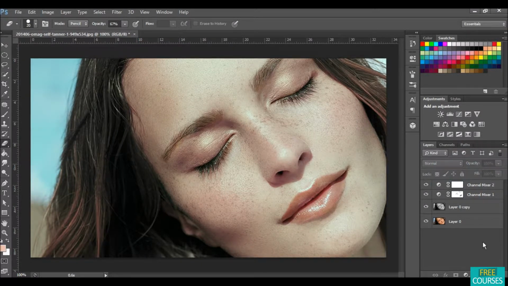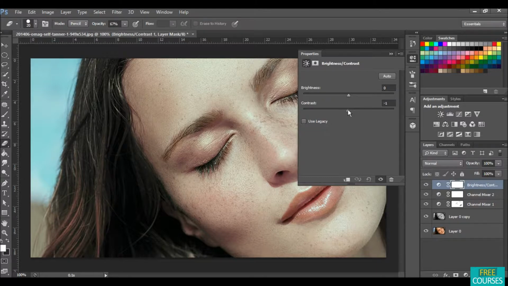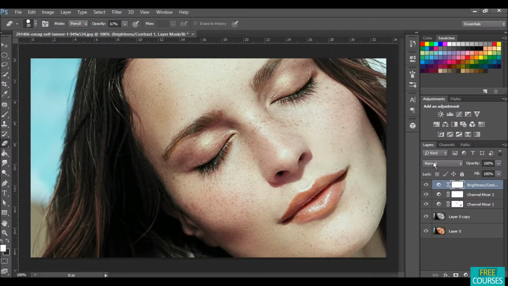Now add a contrast and brightness layer. I am using the contrast at around 46. And now guys, in order to show the effect that we have created, just merge down all the layers.